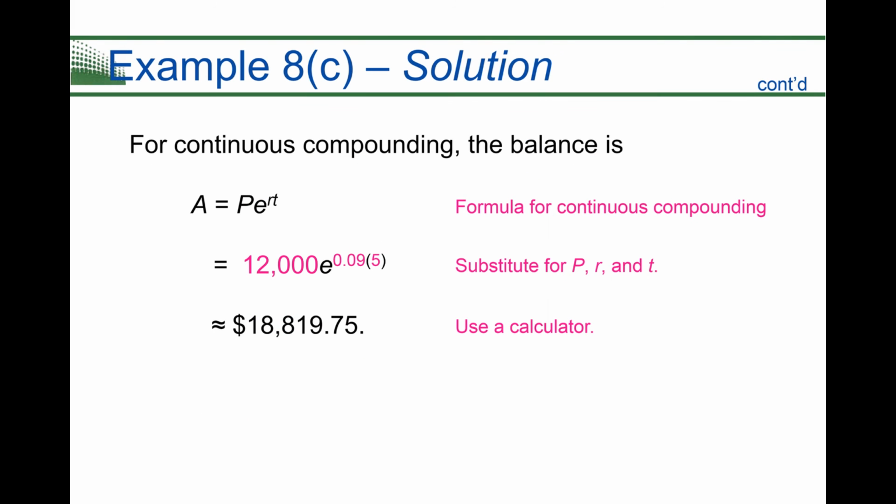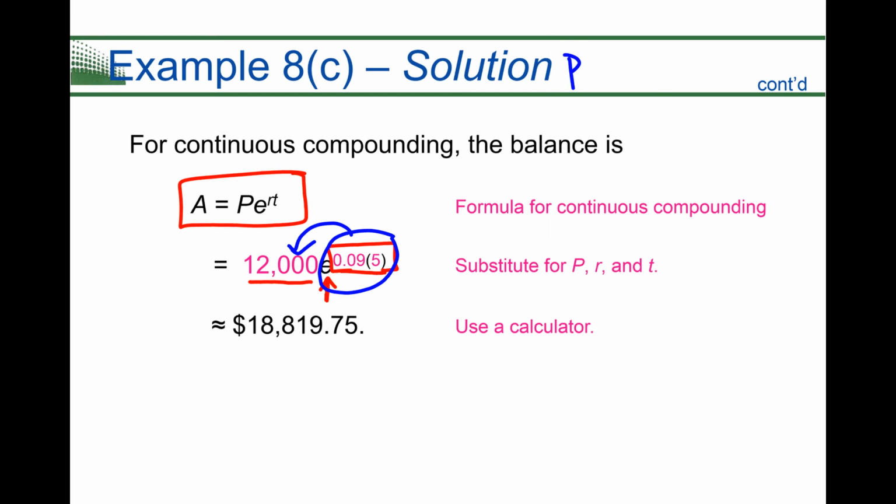And the last one, because it's compounding continuously, you have to use a new equation. You have to use A equals P e to the RT. PERT for short. Your P is still the same. It's still 12,000. E is that button we talked about earlier on your calculator, and 0.09 times 5. So again, I would find this value first. Then raise E to that value. Then multiply by 12,000. Go in that order.